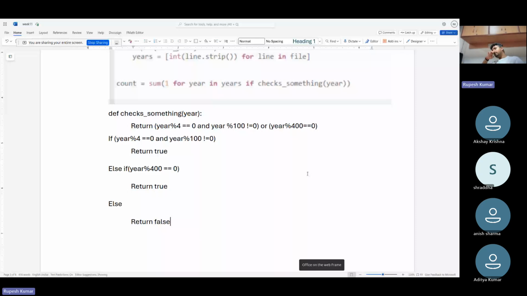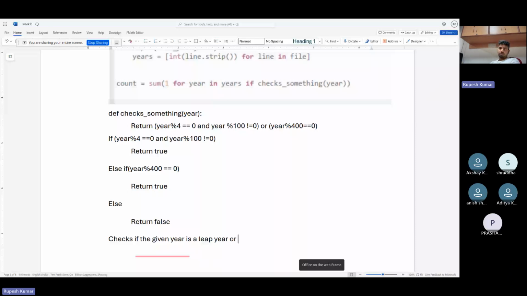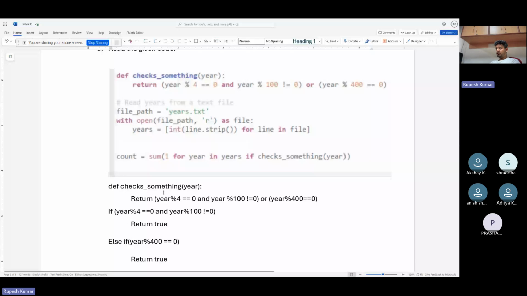Great. So do you remember this logic, anyone? It is essentially checking if the given year is a leap year or not. So this is the test that it does. So now we understand this function. It checks if the given year is a leap year or not.